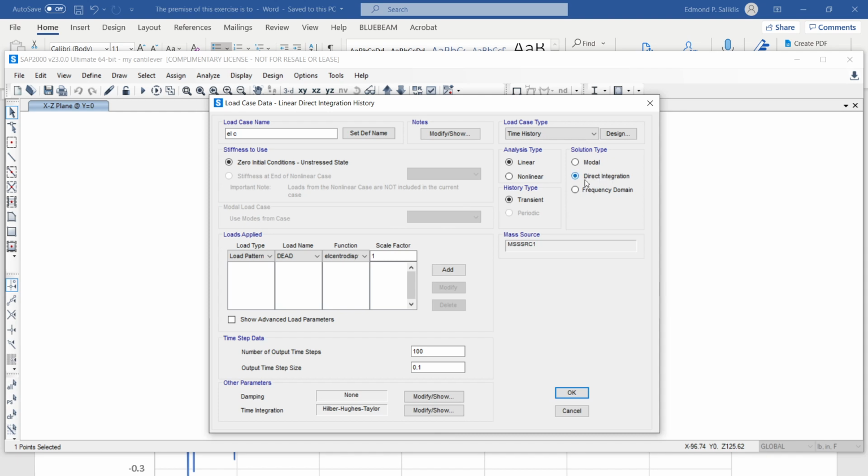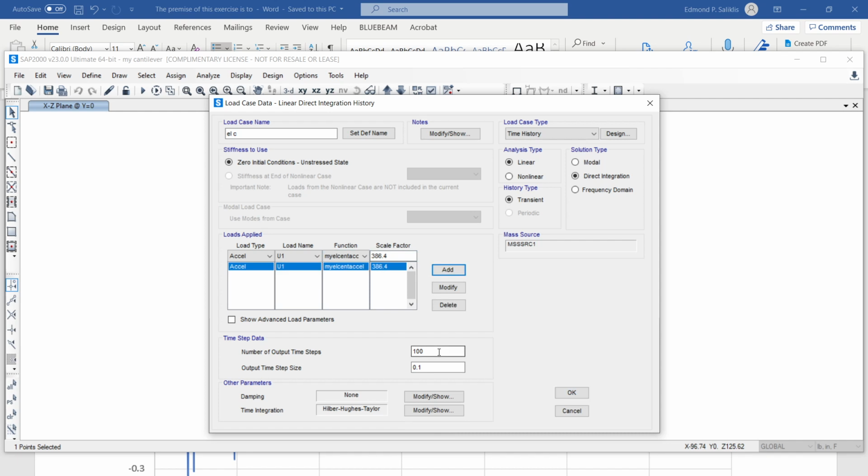And this is what we do in school anyway. We use Runge-Kutta or Newmark method or whatever. Now here, the load pattern, please hit acceleration. Please hit acceleration. It's super important. And this is the direction. What direction do you want? Global X is 1. Global Z is 3. So we want X. And now this function that you just defined under the function. And then the scale factor, super important, 386.4 if you're in imperial units, okay?